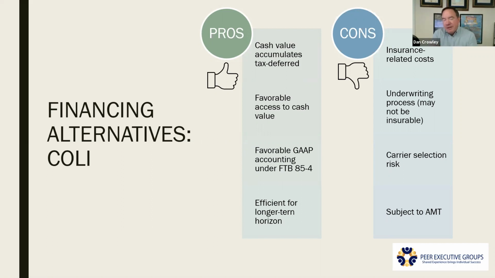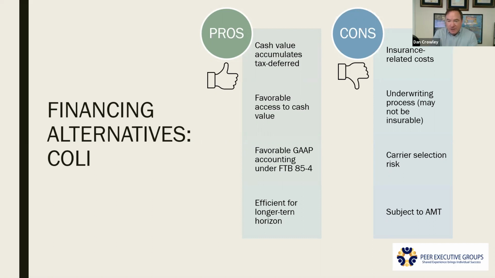So we just had a plan that went in December for a person who had 20 years still working in the company. And I think they got like a $1.50 raise that we then shoved into the deferred comp plan. And now they went home and shared with their spouse that, hey, I'm going to get $250,000 as long as I retire from the company. So it's something to keep in mind on how that might work. The cons related to corporate owned life insurance: there are insurance related costs, i.e.